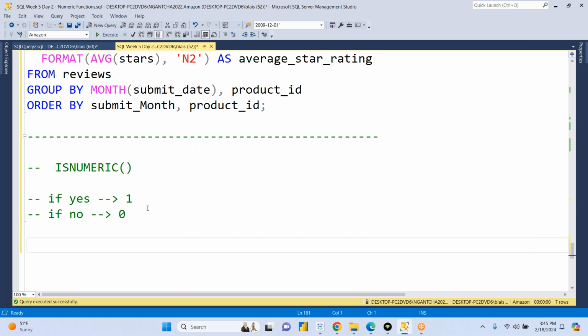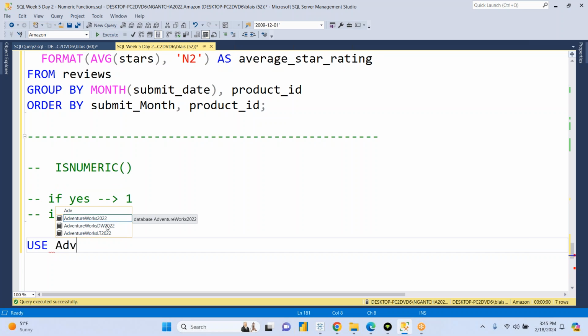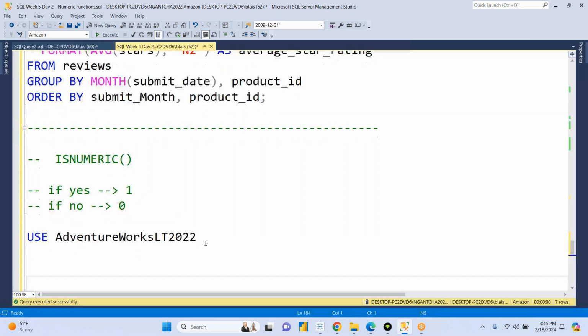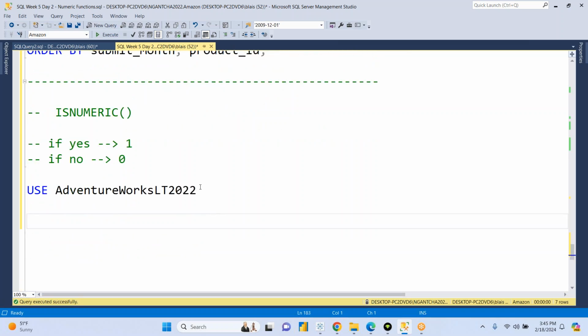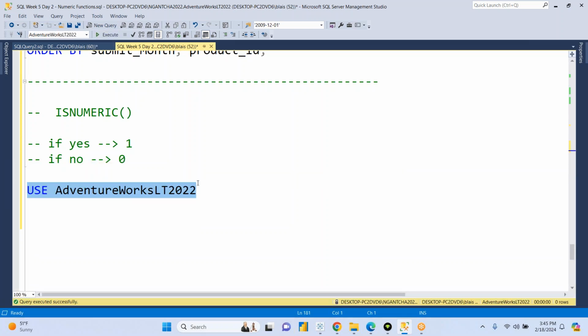And a typical example I want to show you is this. There's one table in this database, AdventureWorks, I think this one, which gives you the size of products. Sometimes the sizes are given to you as letters, small, medium, large, extra large, or sometimes the sizes are given as numbers, maybe size 10, size 50. So this is the point I want to make right here.